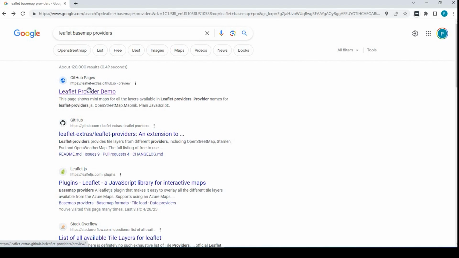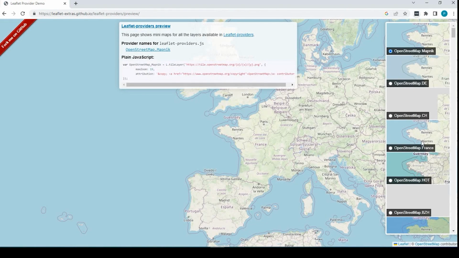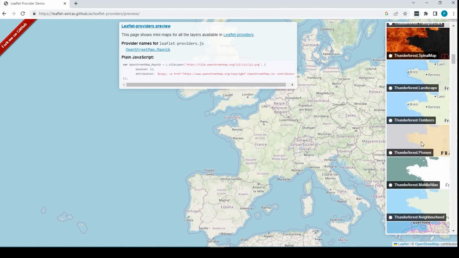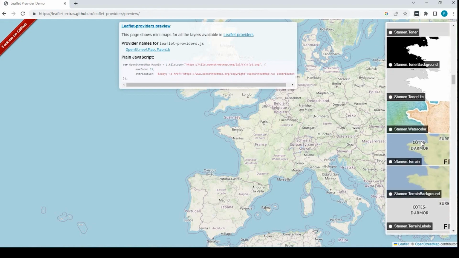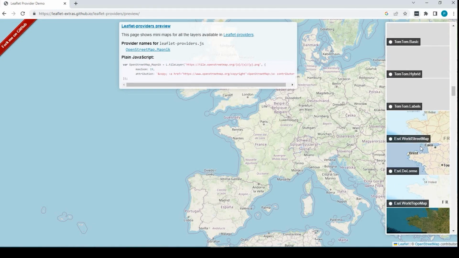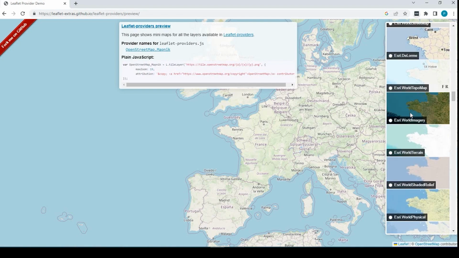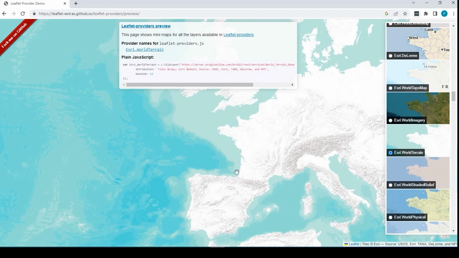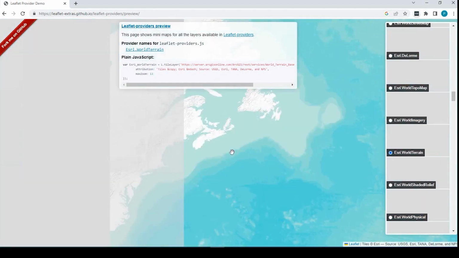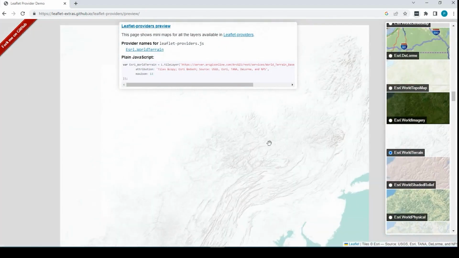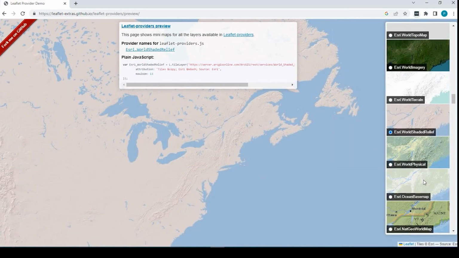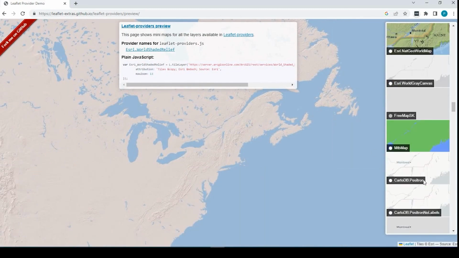That's the GitHub page. If I click onto it, you can see here on the right hand side, there's all these different base maps you could add to Leaflet quite easily. The aerial imagery that I'm using is right here, Esri World Imagery. As you notice, when you click onto that, you could have a preview of the base map. You could scroll around and zoom into areas just to get a good look at it. And you'll also notice right up here, this is going to change the code. So that's just something to be aware of.